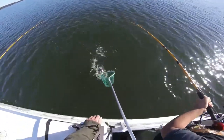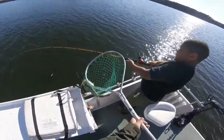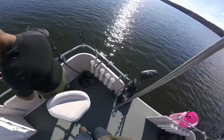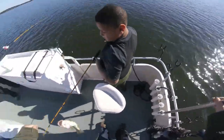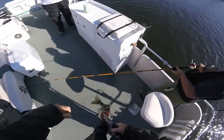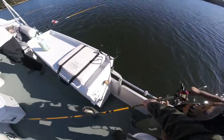Another. Woo! Well, that one's even bigger. Boy, they're getting bigger, Auggie. Get bigger every time. Goodness gracious, son. You professional. That one's about 2.5 pounds. Yeah, that's about four. All right, hold them up. We'll get a picture. Send to your mom.